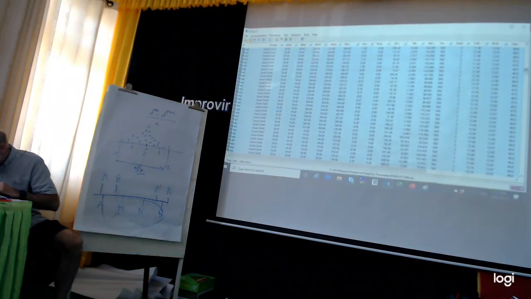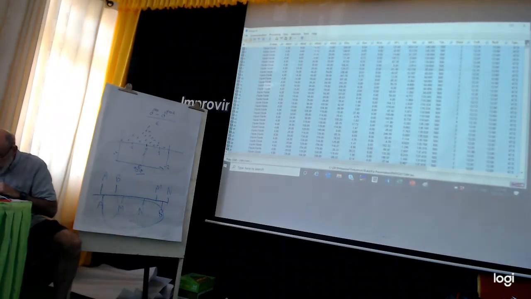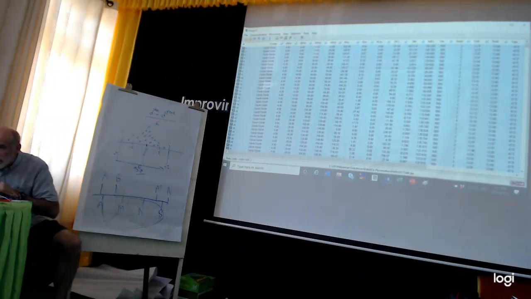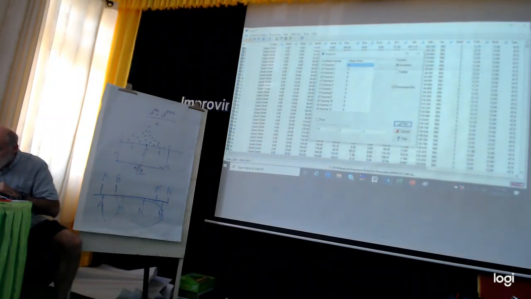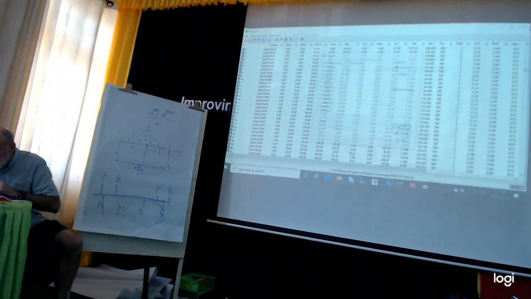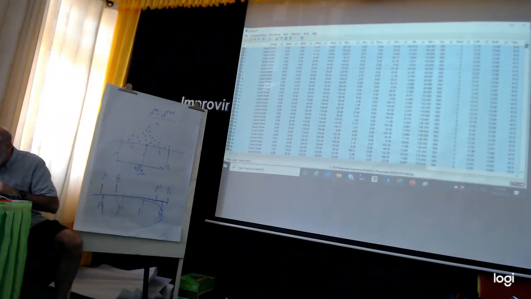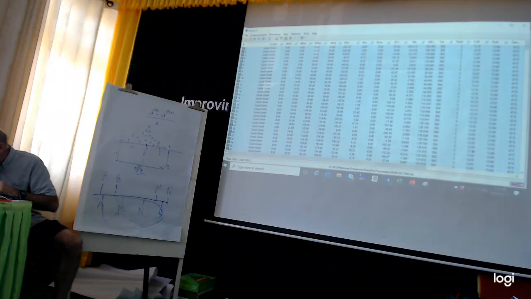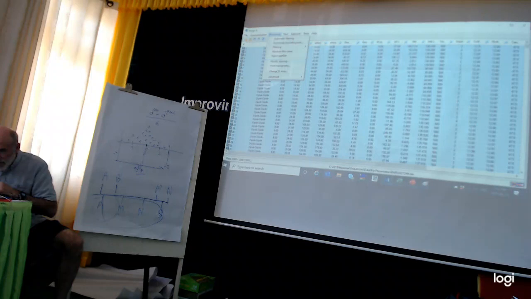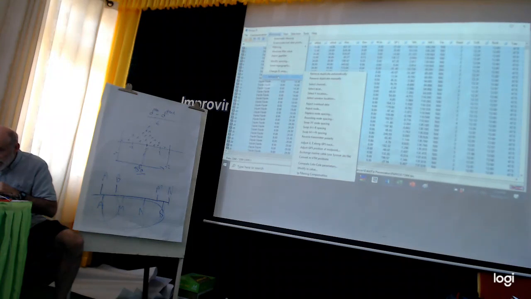So 4, 4, 4. Couldn't quite do that right. Why did that not work? They should all be four. Let's just try that. Yeah, it's not doing it. Max, what was the button again? What's the button to get to that window? It's modify spacing, but it's not working for me right now for some reason.